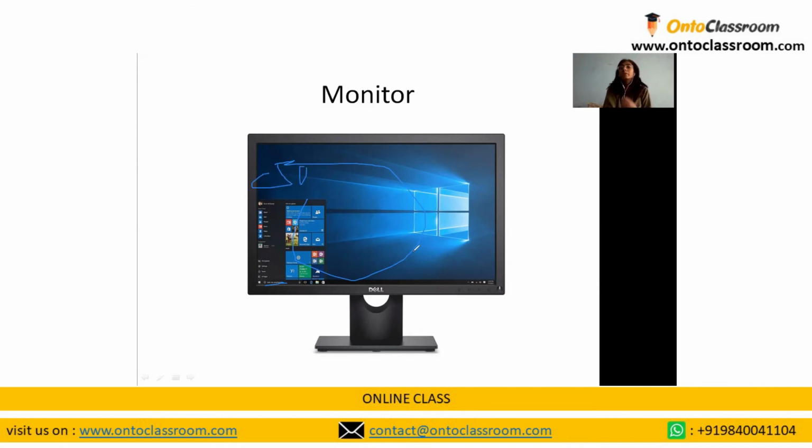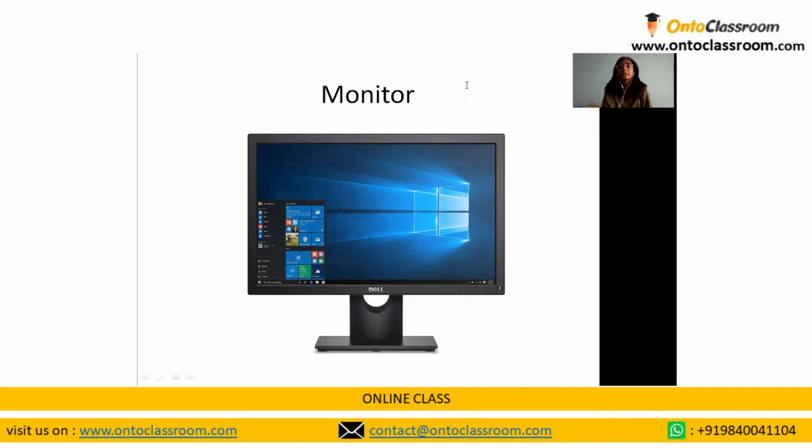So that is all you can see in a monitor. And then there is a power button in monitor also. This is the power button of monitor. Fine. So when you want to see the result, you see it in a monitor.